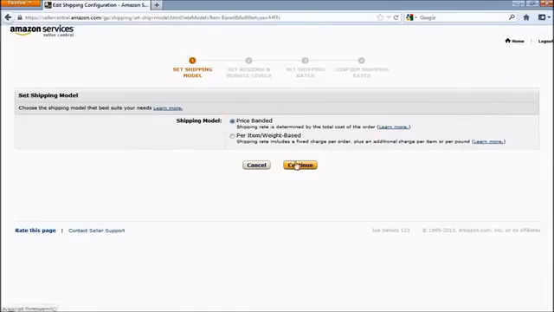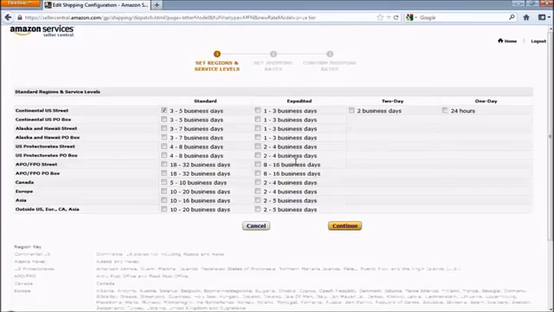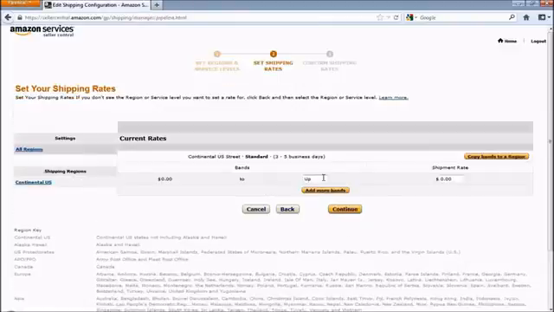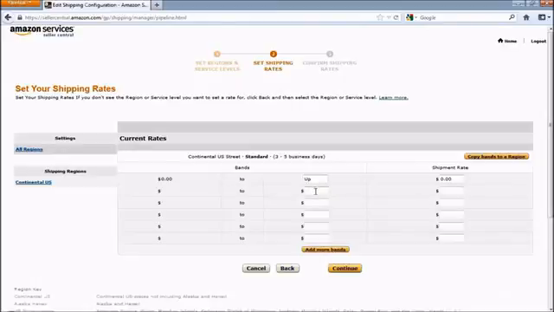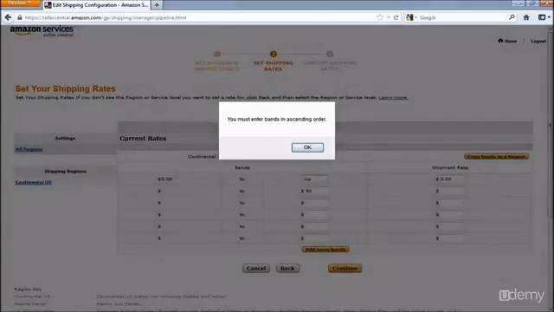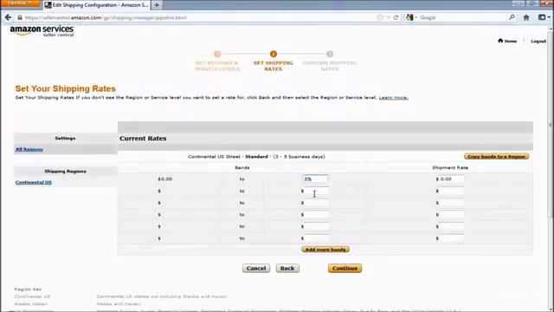Now, if you switch to price-banded shipping here, you can start by selecting the regions that you'd like to ship to. Then, on the next page, you'll be able to create set rate price bands. For example, $0 to $25 or $25.01 to $50. For each order, Amazon looks at the order total, excluding tax. Then we identify the price band. Then we apply your specific shipping charges for that band.